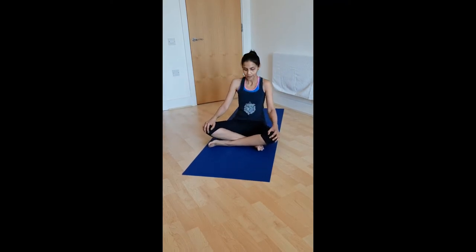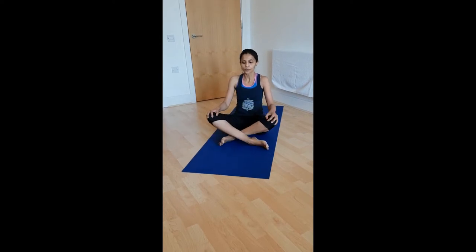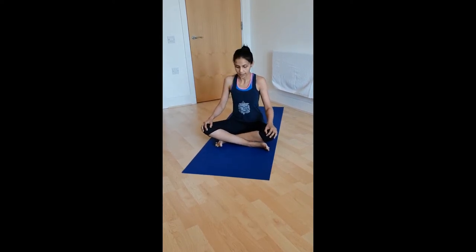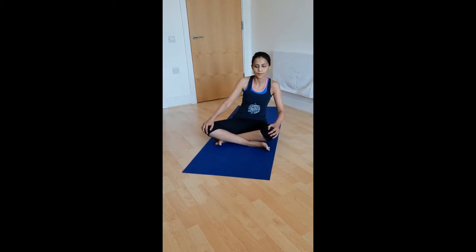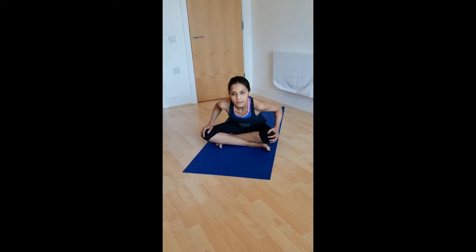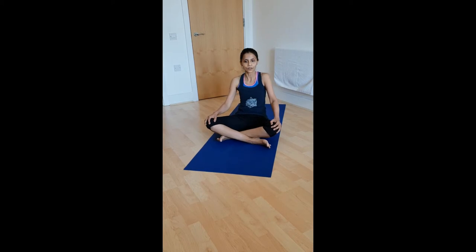Great, and then after the next round, we're going to swap the legs and rotate the other way. So once again, nice big round circles, and hopefully you should be able to feel a nice massage of the lower back as you do this.